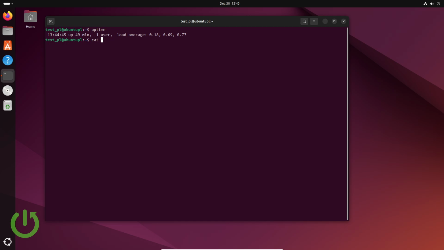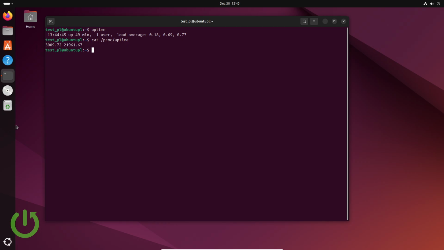It is basically displaying a file from the proc uptime. We will press enter, and as you can see, we have 2 numbers. The first number is the total uptime in seconds, and the second one is the total CPU idle time in seconds.